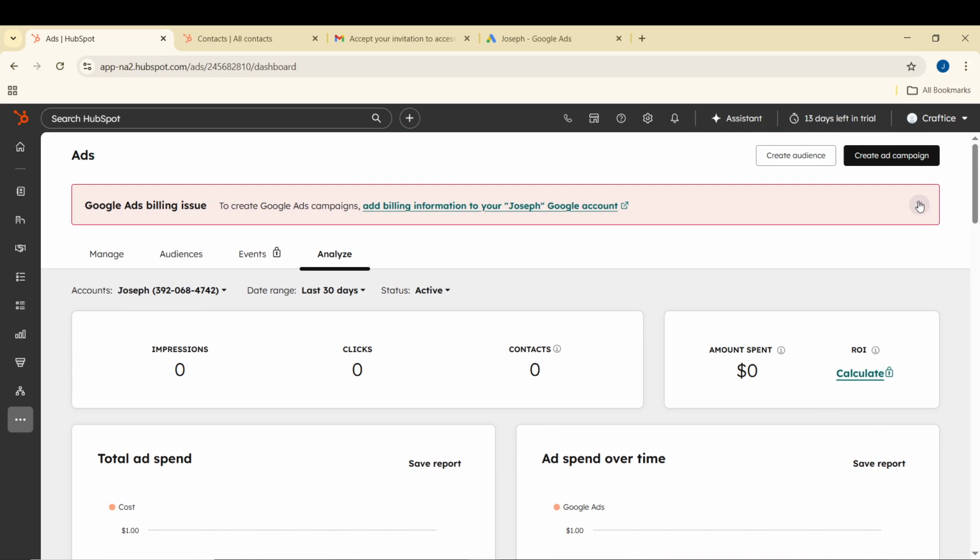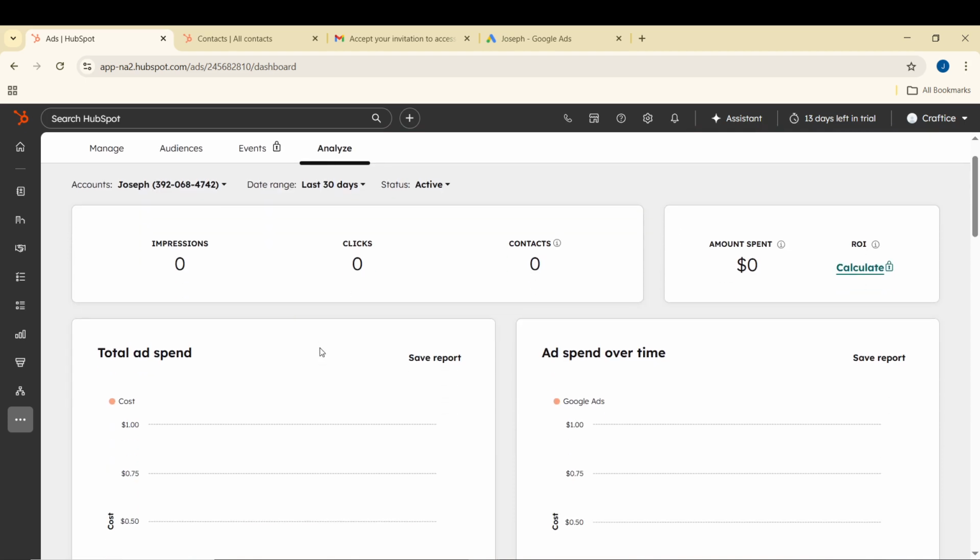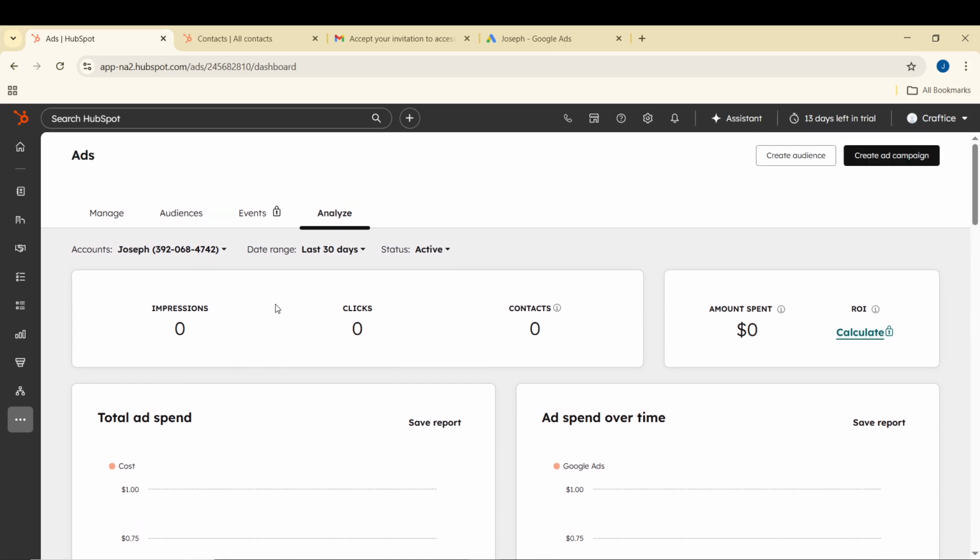Finally, review the campaign list in the Analyze section and click a campaign name to open its specific performance data. This is where you can focus on one campaign and evaluate how it performed within your chosen date range and selected accounts. When you do this consistently, it becomes easier to identify which campaigns are driving results and which ones may need adjustments. That covers everything you need to know.